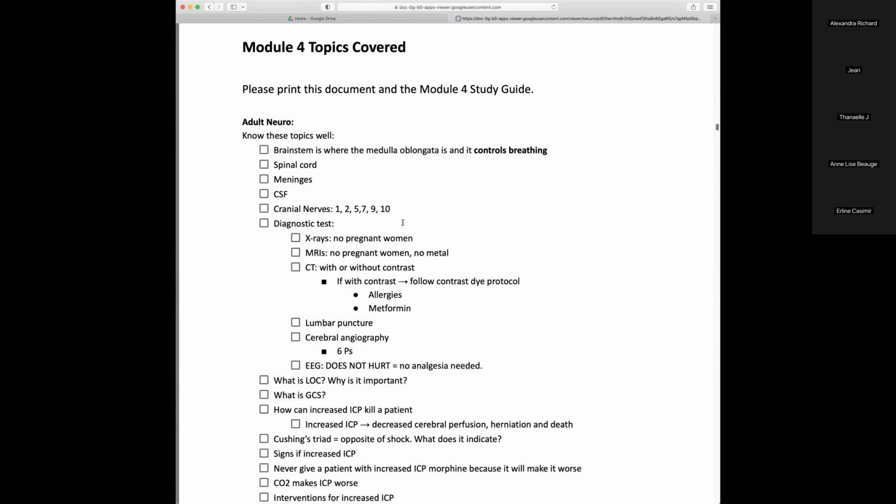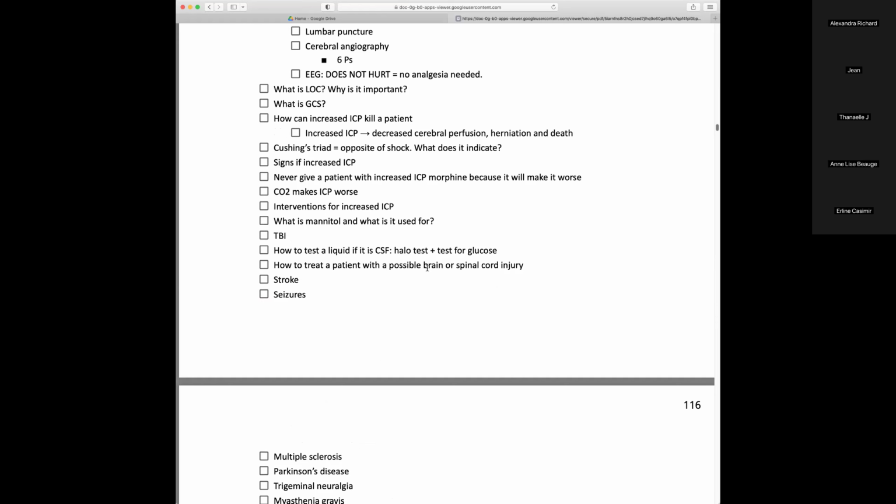You will see questions like this, or you will see questions based off of this. Every student that I have had that has passed the NCLEX has told me the same thing, that what I put in the study guide helped them to answer questions correctly when they were taking the NCLEX. So please, please, please do not lose your advantage. You will have a greater advantage if you read the entire chapter. Okay, so adult neuro, let's get into it.